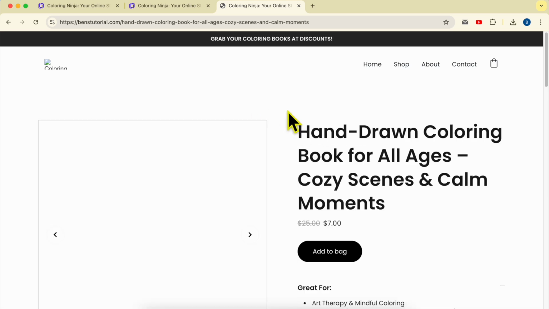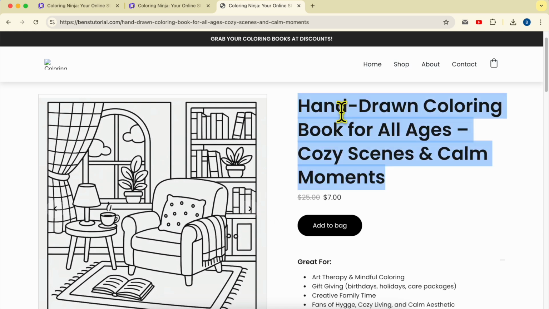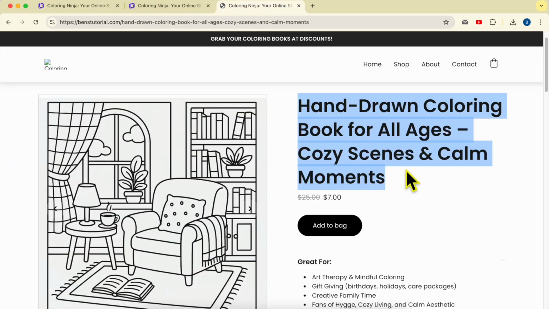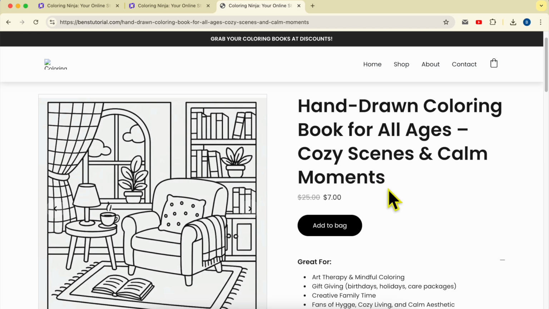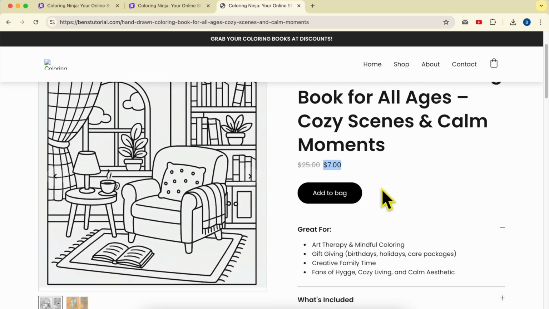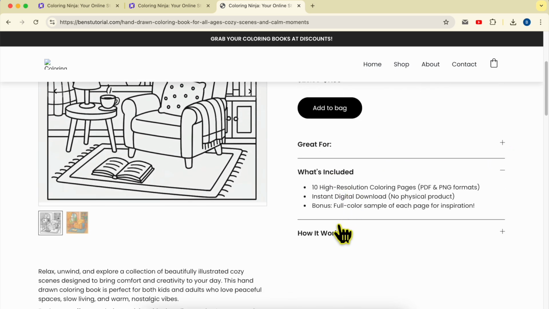Click on it. And this is the product page. This is my title. I think I didn't use a subtitle. It should show up here below the title in a smaller text. This is the original price, the discounted price, add to bag button. And these are the additional info sections I've added.